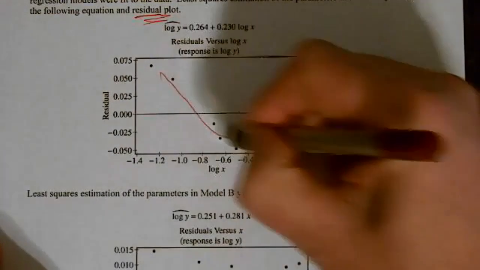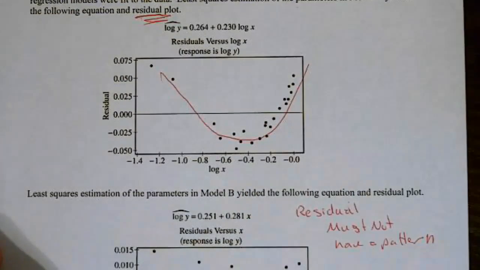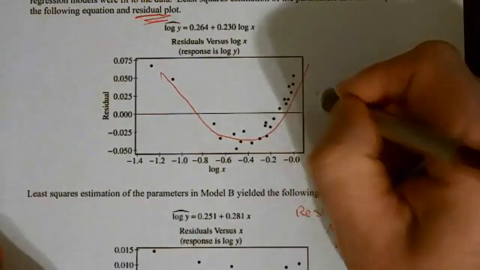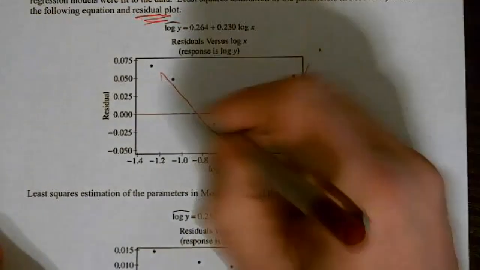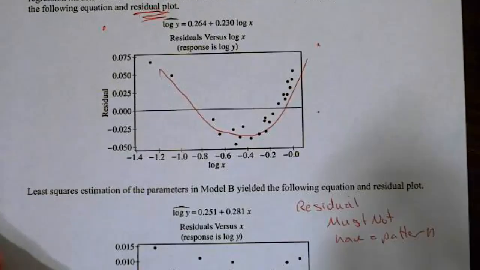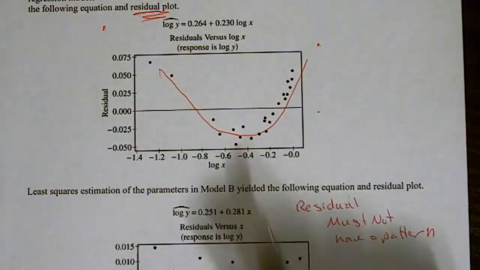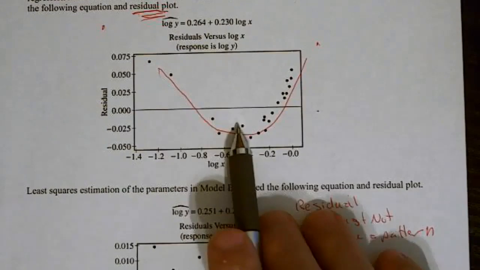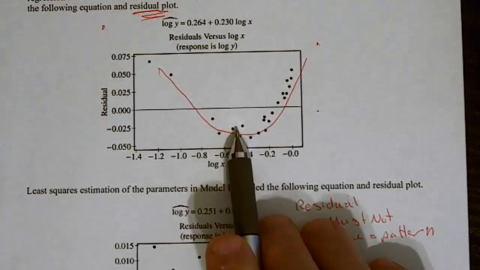Well, I look at this and I go, oh, there's a definite pattern here. I expect that if I go here, the next value will be higher. But I expect if I go here, the next value will also be higher. But generally speaking, I have some idea. So this one I don't like. I don't like this pattern at all.